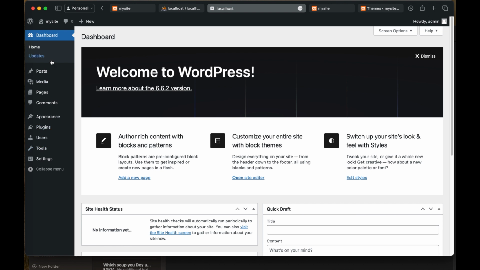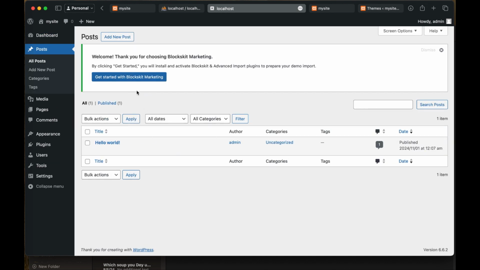Now this is the dashboard menu. This is updates. If you receive any updates, like if WordPress has a new update, this is where the update is going to come. You see a pop-up number here, or if there's a theme you're meant to update also, it will pop up here. This is the posts. This is where you're going to add a new post. This is the post category. This is the post tags. So let's quickly open up the post.